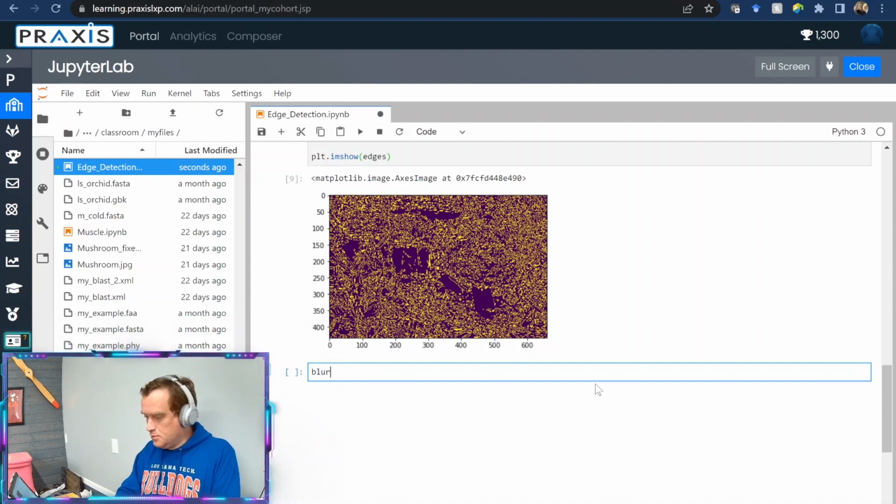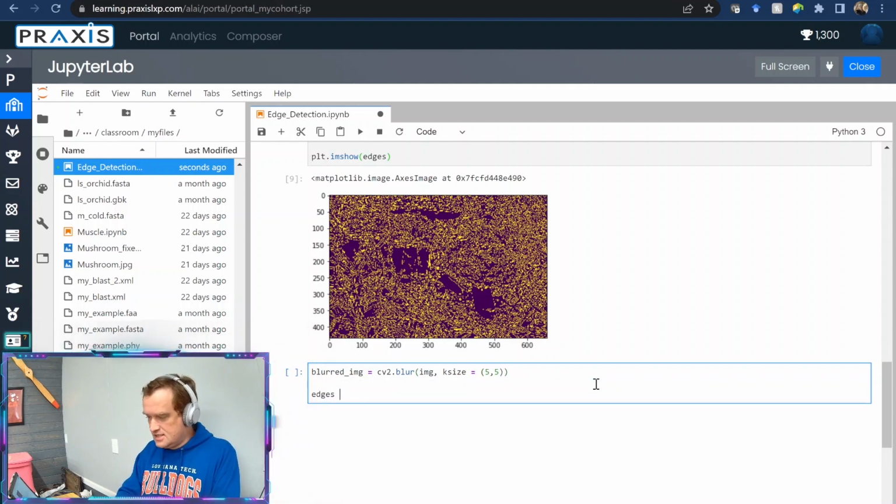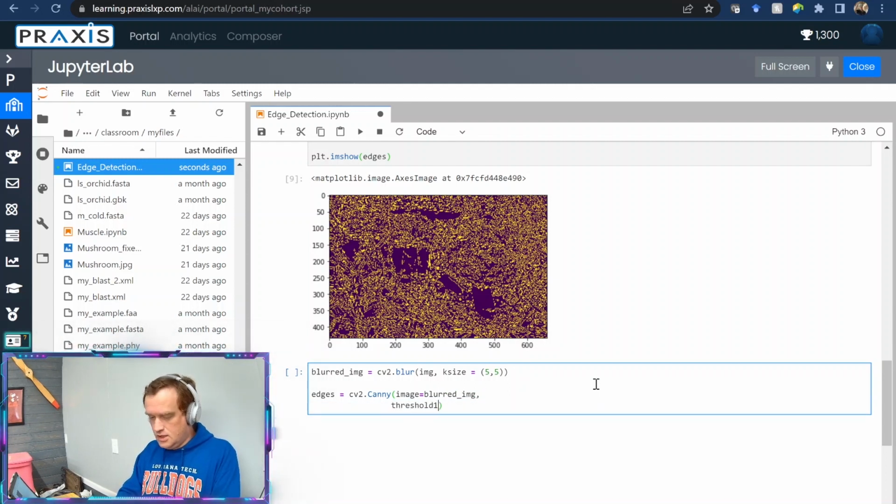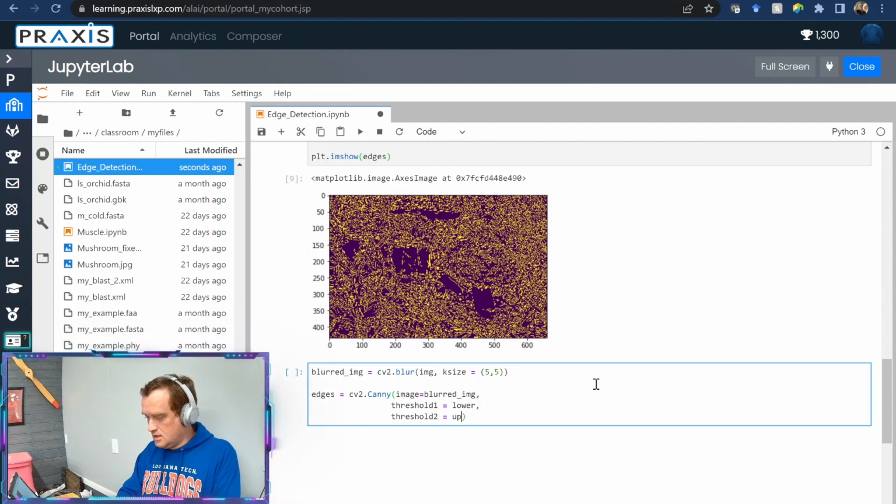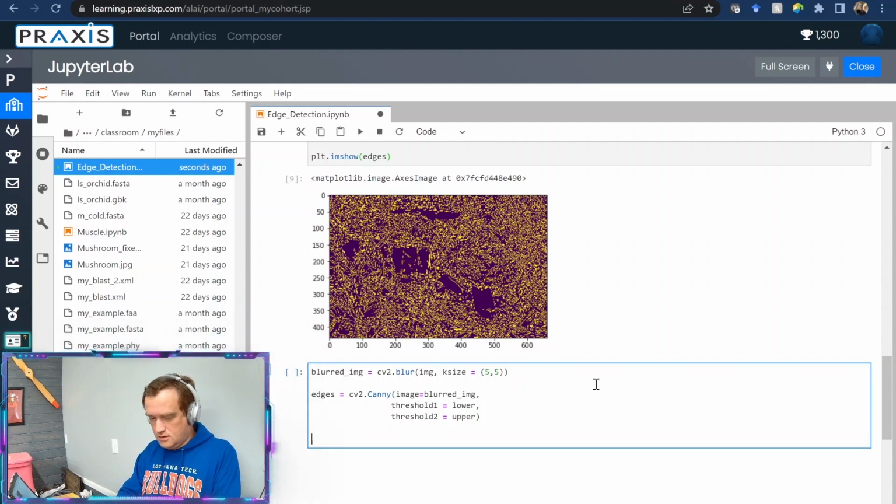So we're going to say blurred image equals cv2.blur image, ksize equals (5, 5), and then we're going to do edges equals cv2.Canny, image equals blurred image, threshold1 equals lower, threshold2 equals upper, and we're going to plot imshow edges.